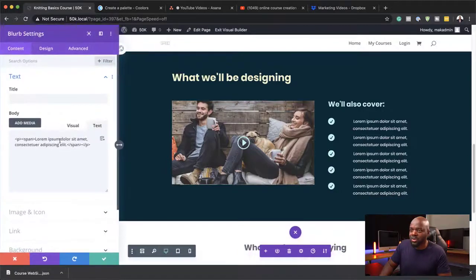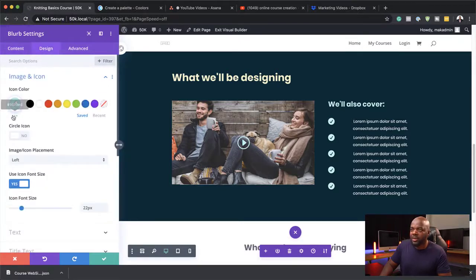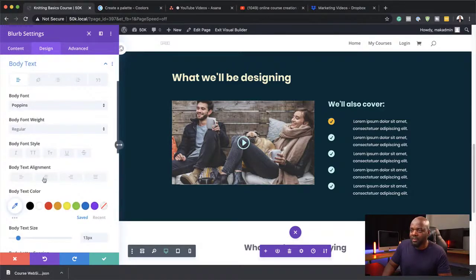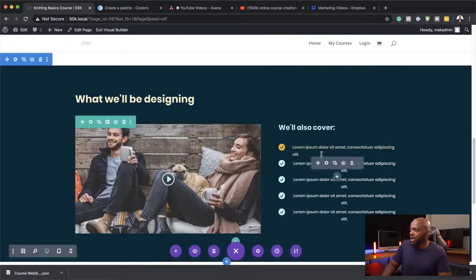So let's go ahead and also work on this one here. So I'm going to go and work on the icon first. And with the icon here, I'm going to go to my recent colors, and let's try this one here. Does that work? Yeah, I think that works great. Okay, and now let's work on the text. And notice I'm just hovering over here. Let's align left. And this time I'm going to choose a color that I used before, and I'm going to go with that one and save. Okay, I think that looks great.